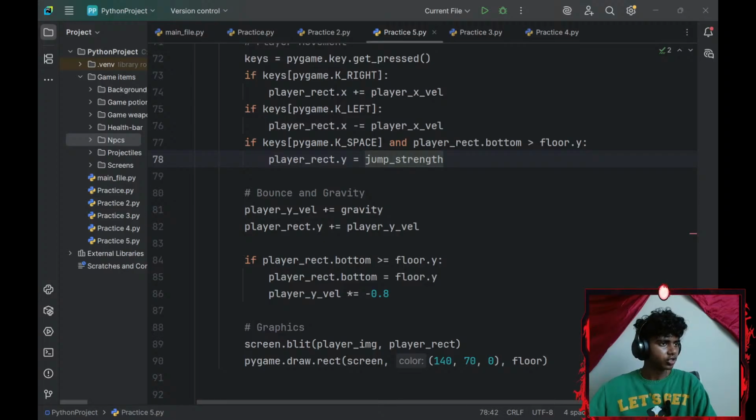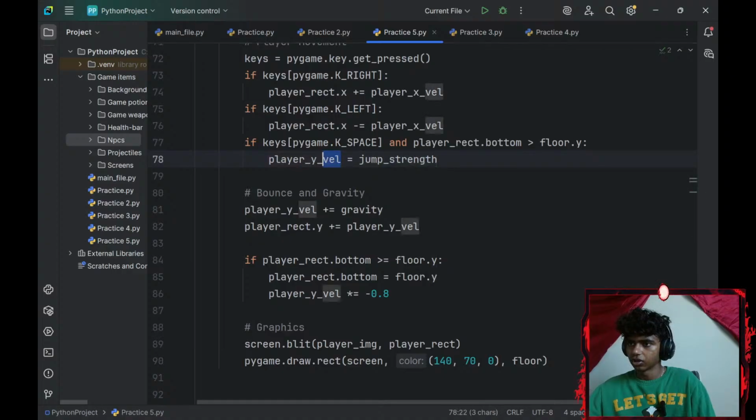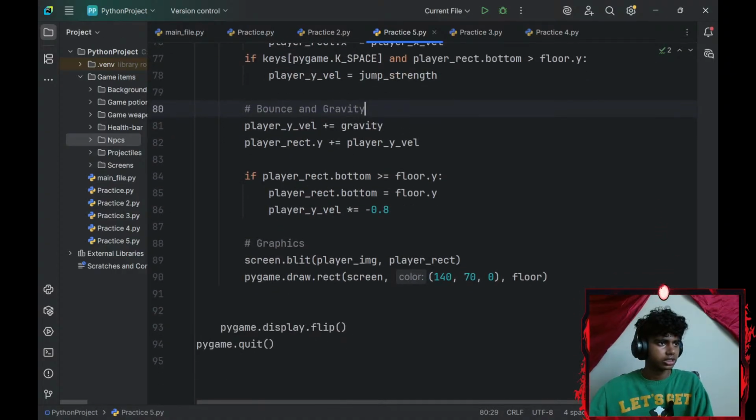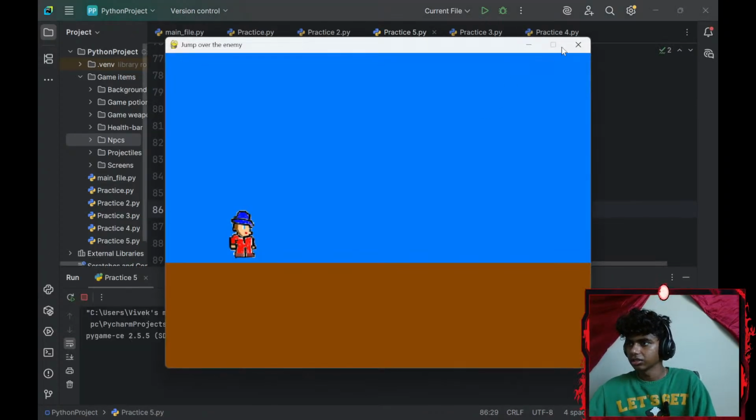Okay, so player underscore y velocity equals jump strength. So this is y velocity, and then for the bounce, asterisk equals 0.8. Maybe it's because of that.